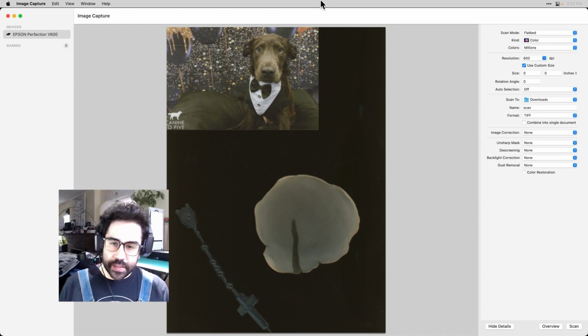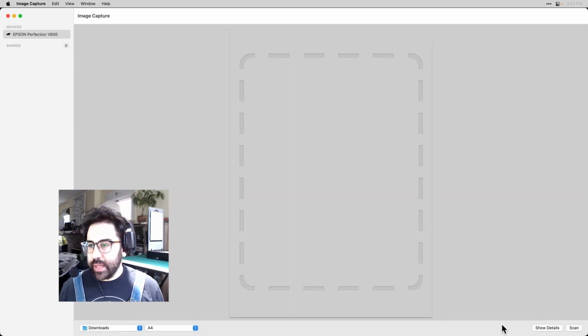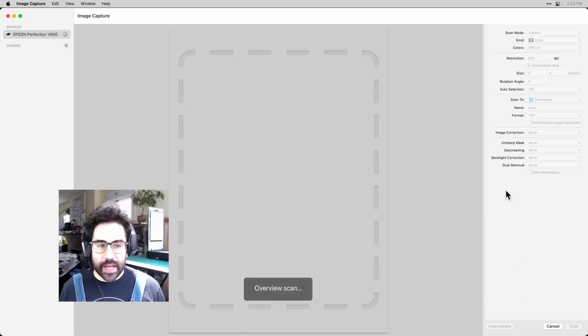Now, ideally what you'd like to see when you open up Image Capture is this 3-column layout, and that's going to give you access to all the advanced settings that you might need. Sometimes when you first open up Image Capture, you'll see a less detailed group of settings where we have just a main preview area and the column over on the left showing the devices that we are communicating with. If that's the case, just come down here to the lower right and click on Show Details, and we'll get all the different settings that we'd like to have access to.